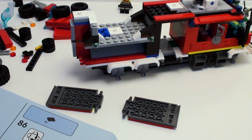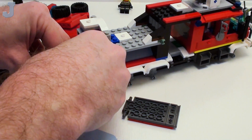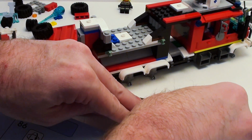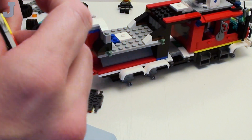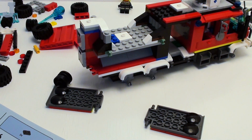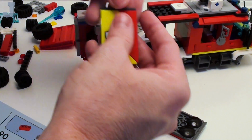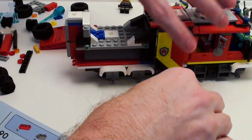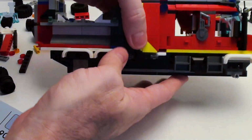So, there we go. Well, here we go, and this one here goes on these two holders here. Okay, that means that this one here goes here. Okay, so now we're done. All right.